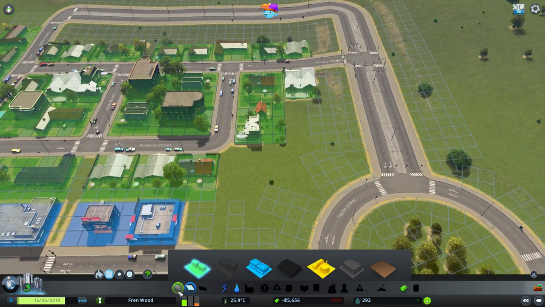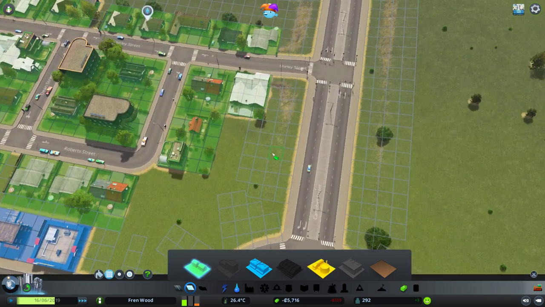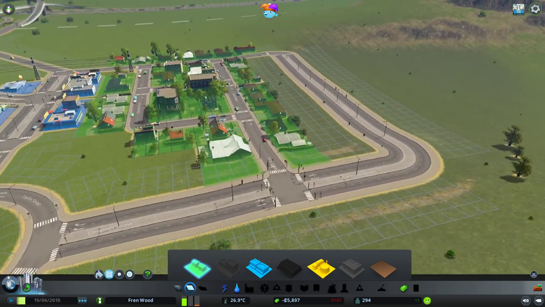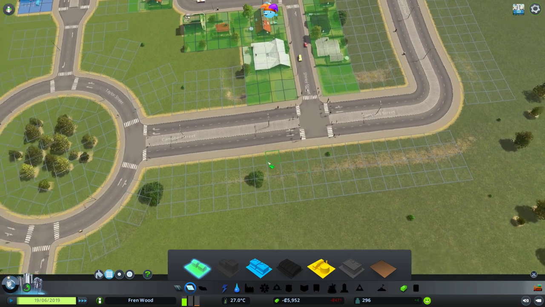I do have some more residential demand. It's really high, and I kind of want to fulfill that. Let's bring these guys right up to the edge. We'll see what they build there, and maybe even here.